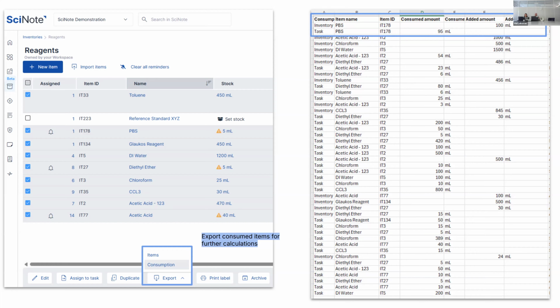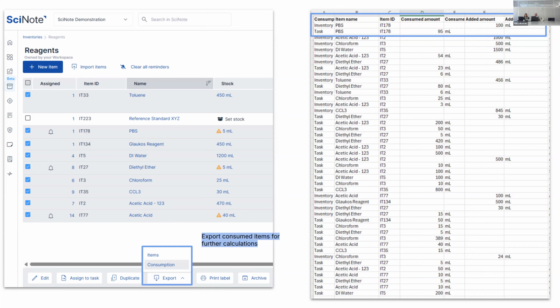What it allows you to do, so the use cases I've seen are, for example, procurement. Let's say you're a CRO working with companies, and you want to know how much you need to charge them, how much to invoice them. Now you can go through everything and see, okay, this is how much we used. And specifically, you can always go back and see what was used and how much was used in each of the experiments you were performing and executing.